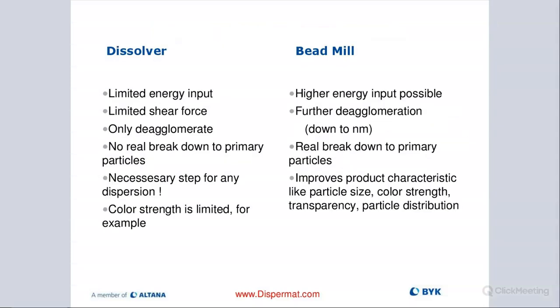So with a dissolver, there is only a limited amount of energy input, because we only use a blade, no media. Limited shear force is the result. We are only deagglomerating. We are not breaking down to the primary particle size. It's just taking these agglomerates and turning them into aggregates. However, it's an important step for any dispersion process. So don't think you can just mix something up and then throw it into a mill. If the particles are too big, you're going to end up with a clogged mill, a clogged screen, or a stuck dynamic gap. Depending on the mill design, always make sure that you properly pre-disperse and then start the milling process.